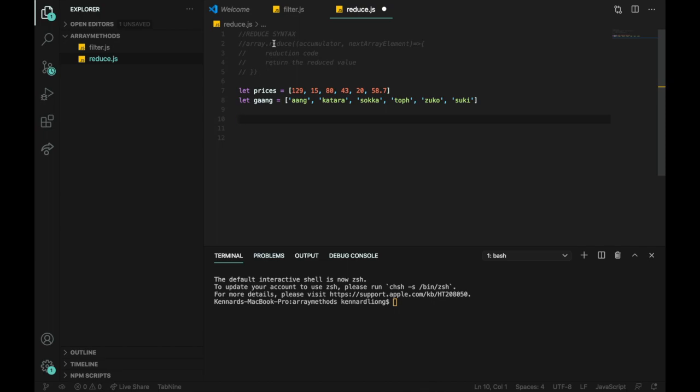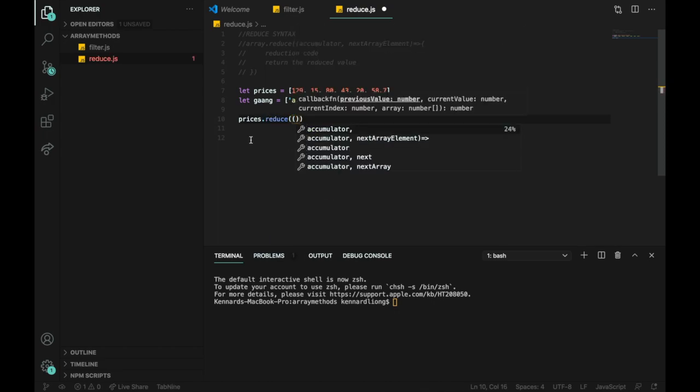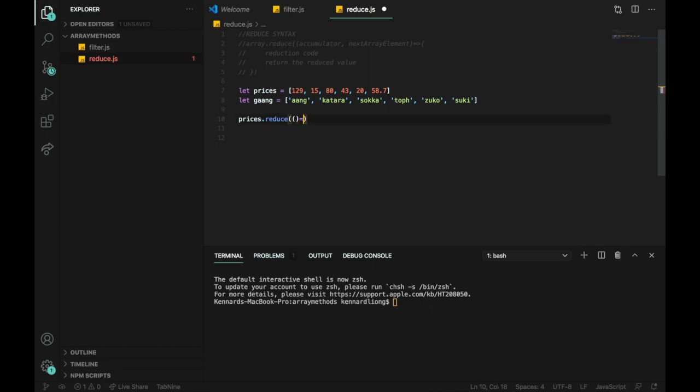To introduce you to the reduce method, let's work with numbers first, because they're simpler. So we do prices.reduce, and we stick in an arrow function with the curly brackets. There's the accumulator and the next array element.